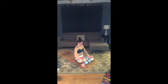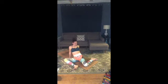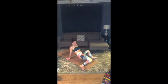Start to walk your hands back in. Bring your hands behind you, feet wide, knees bent, and just let your knees sway side to side. You can go as deep or as shallow as you'd like. Just a little release through your hips and your lower back.